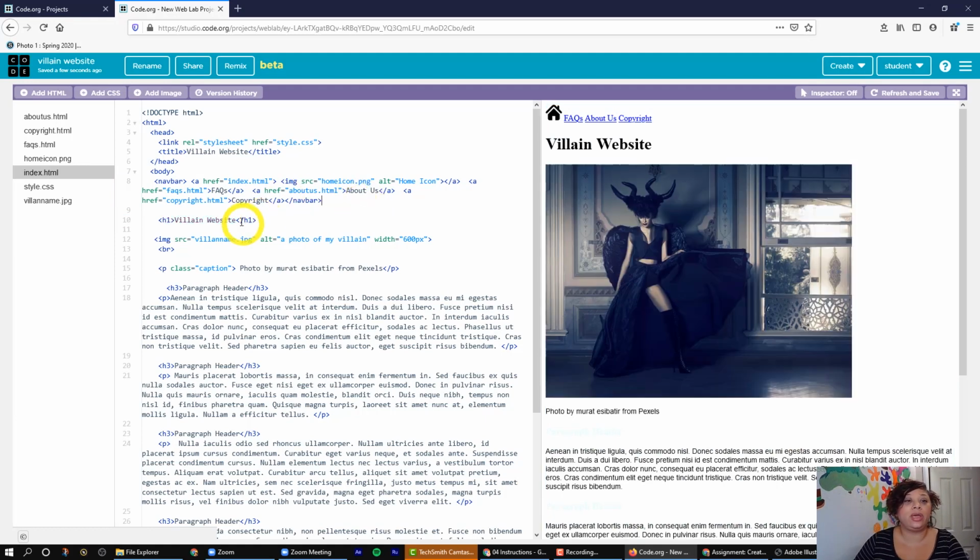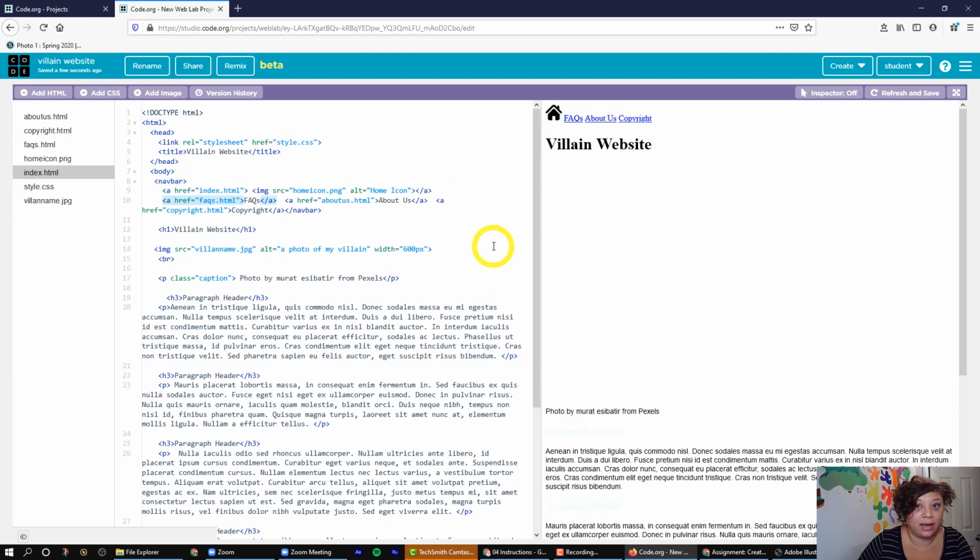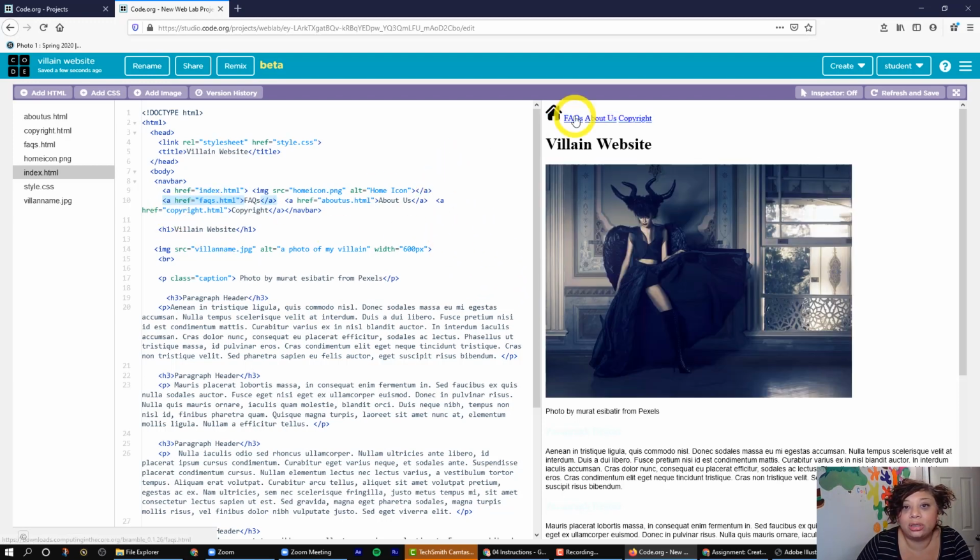So now while we're here, I want to talk a little bit about organizing your code. I've said that everything should be on its own line, but I'm not exactly doing that. So after the nav bar, I'm going to hit enter. Then between these A's, I'm going to hit enter again, so that each of these links is on its own line, but they won't actually show up on their own line.